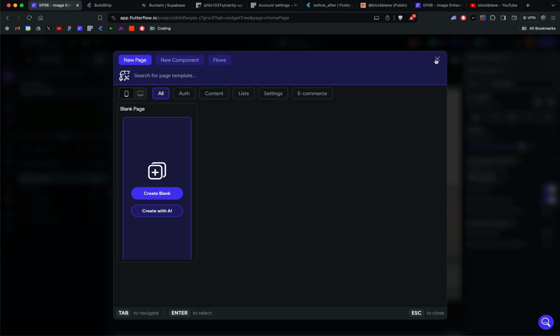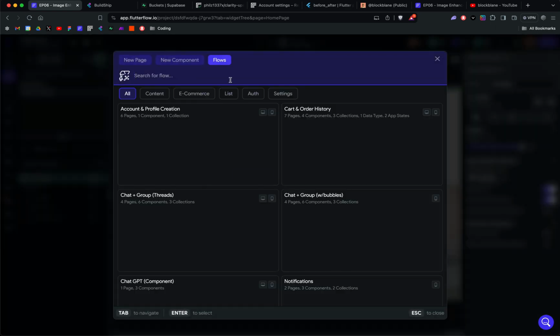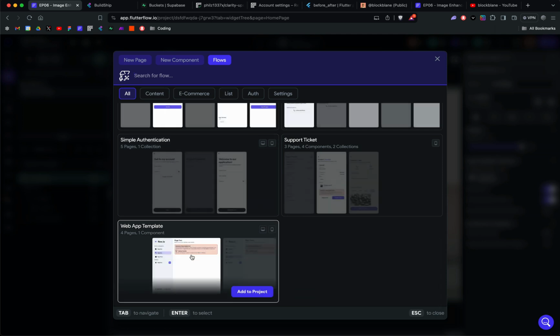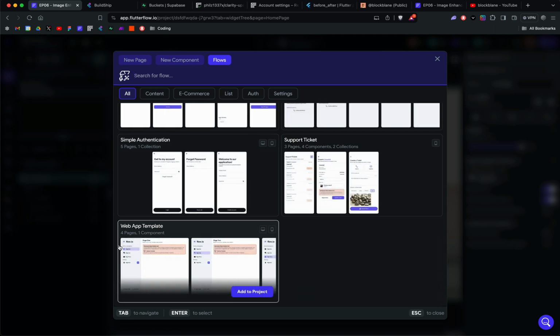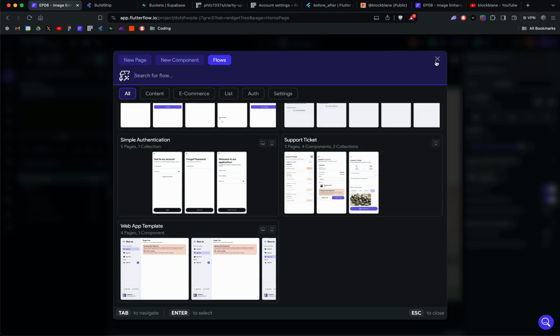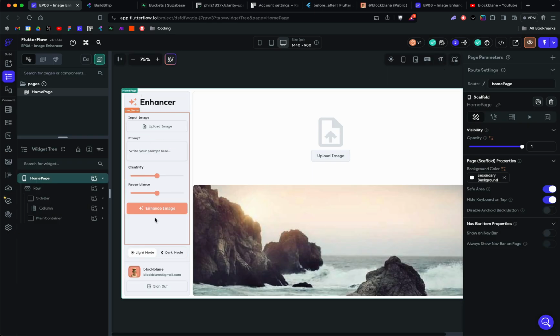If you come to this create new thing here, you come to flows. There's a flow here at the bottom called web app template. I'm not going to click it, but you can see there's a sidebar that they've already built. Within that, they have the necessary actions and logic already set up within that flow. So what I did was I created that, clicked on that flow, and used that as a template. That sidebar was a component, so I took the container within that component, added it to a page, and deleted everything else. That's how I got started with this.